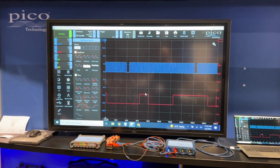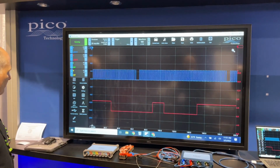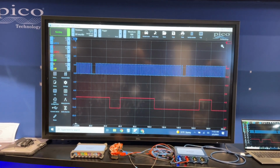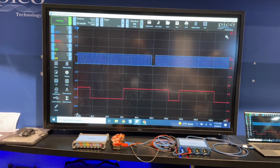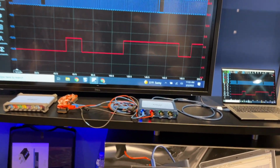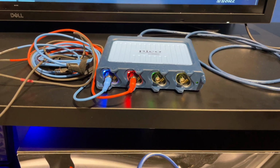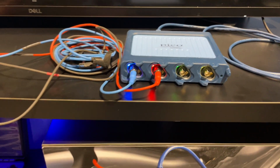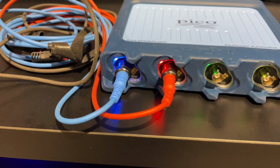Just give our audience a feel for what they're missing. Oh, they're missing it all right. And if you're not familiar with it, this is the new Picoscope software, Picoscope 7. And it goes along really well with their newest scope module, the 4425A. You can go to our YouTube channel and find out more about this. One of the really nice things about it is that you don't have to worry about telling what lead you plug in. It knows. It's got smart leads. So when you plug them in, the scope automatically identifies them for you.